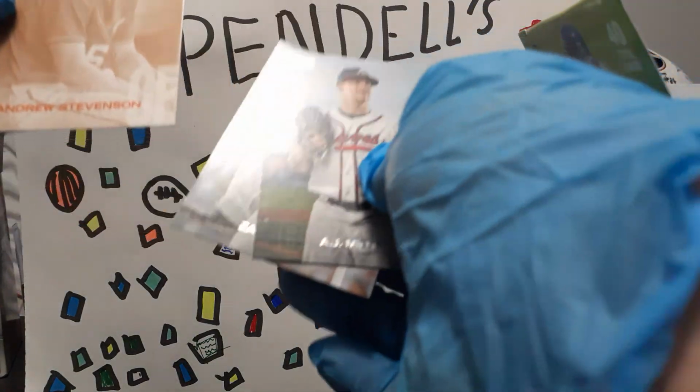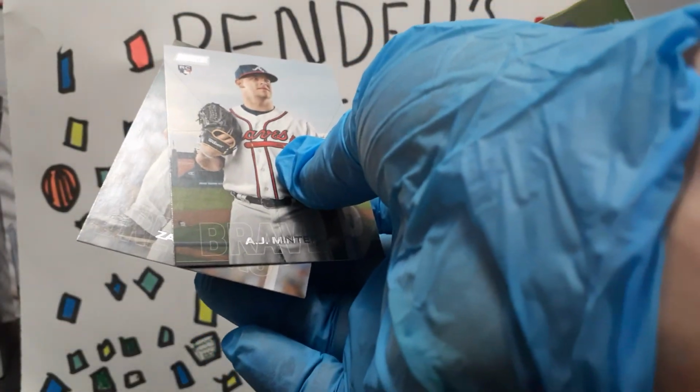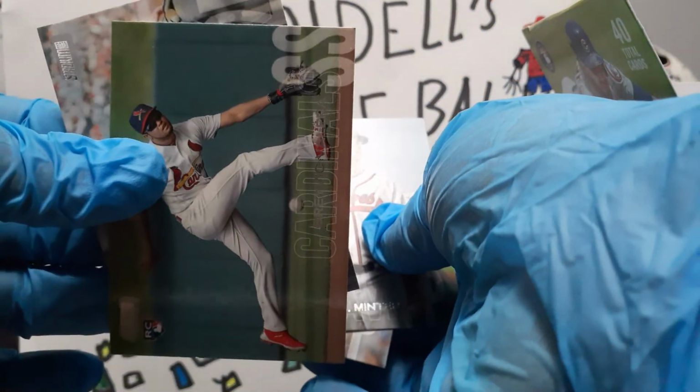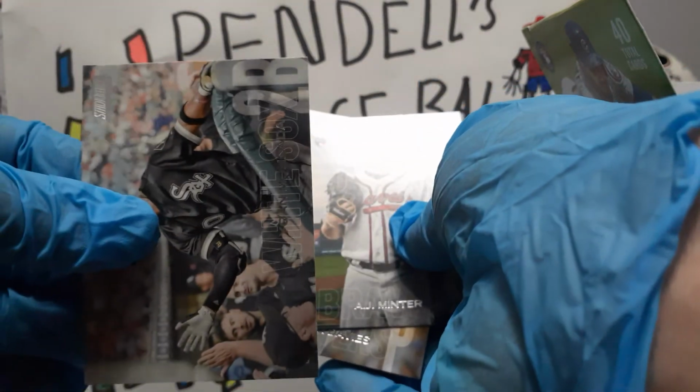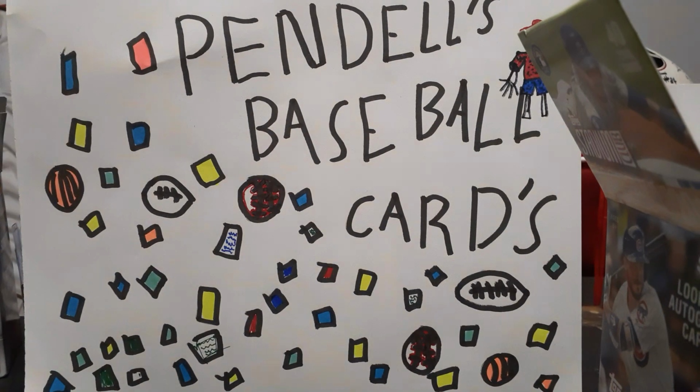AJ Minter. Zach Davis. Oh, I think these are kind of rare too. Andrew Stevenson. I don't know who he is. So this might be a hot box, y'all. This might be a hot box. I am not too mad at this.